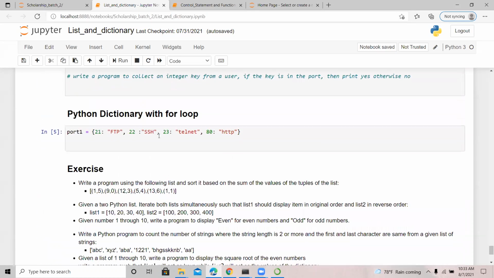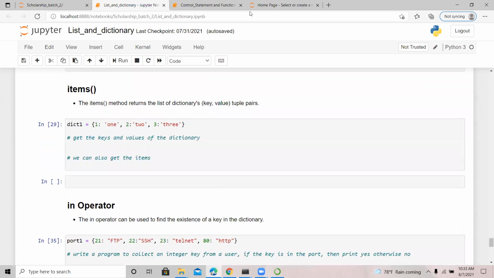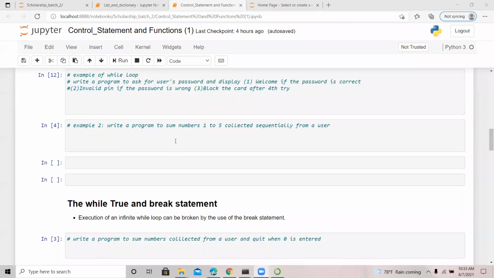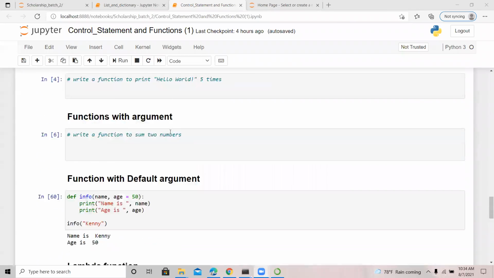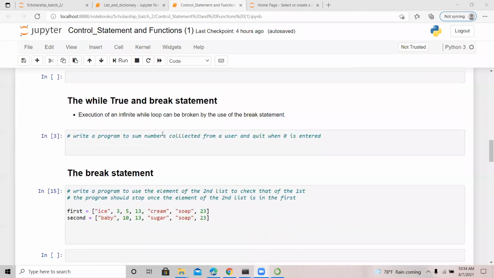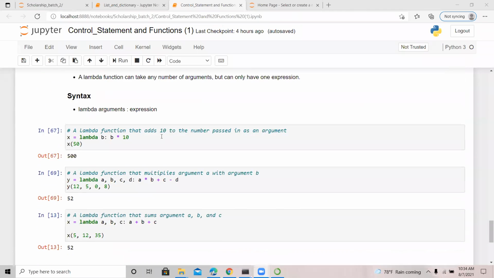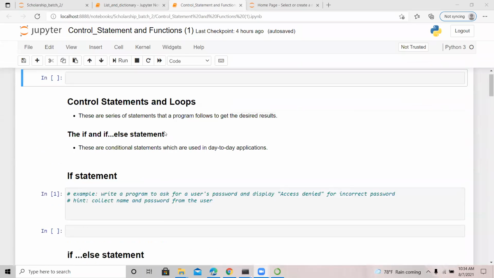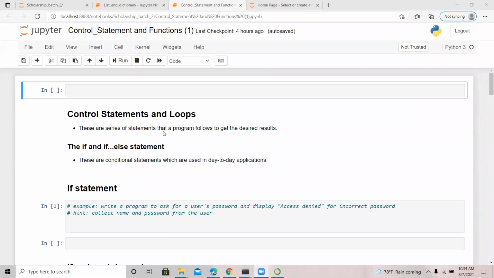Okay, so if there's no more question, we can move to what we have for today, which is control statements. Under the control statement, we're going to look at the if statement and for loop, and let's see if we get to the function. Hopefully if we're able to get a function, then we'll be able to start working with data next week. That's the goal anyway.